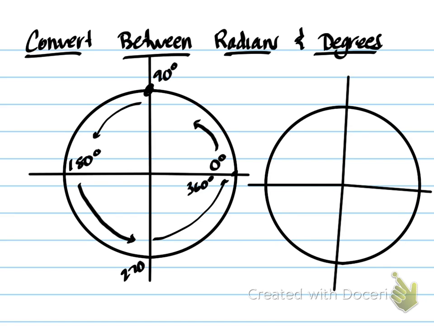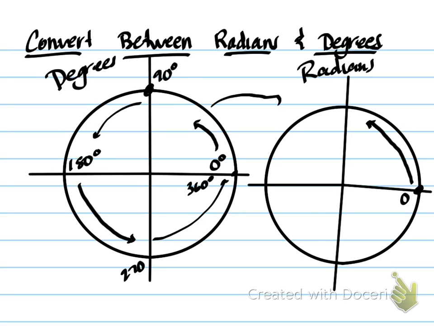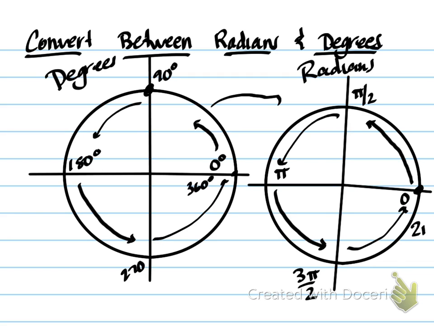So this is in degrees, and another type of measurement is called radians, where you use pi in your answer. This one is still 0, and as we move forward over here, this is pi over 2 radians. As we move along, this is pi radians, so pi and 180 correspond to the same angle. As we keep going, this is 3 pi over 2. And finally, 2 pi would be a full circle.